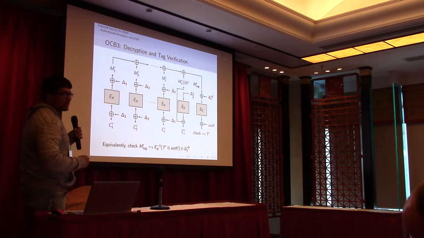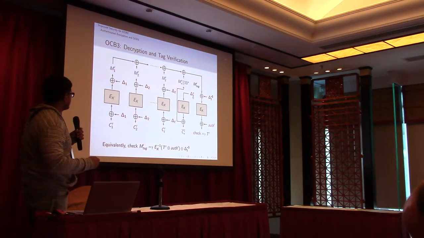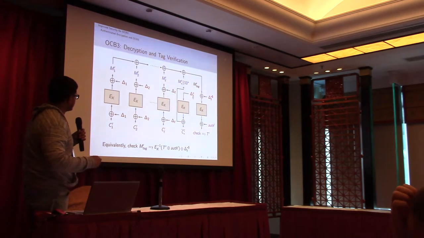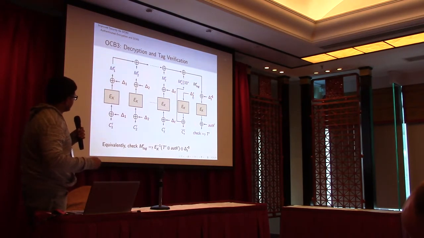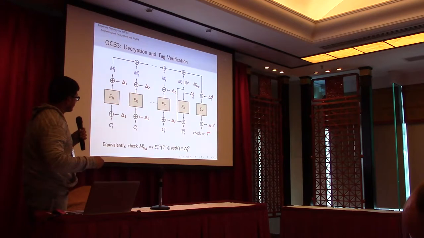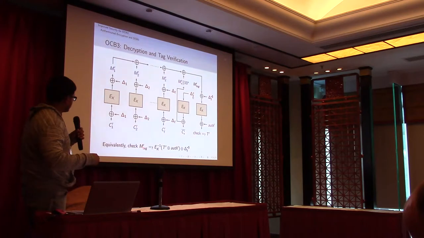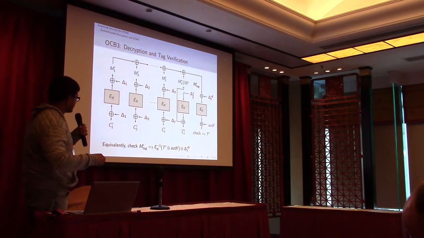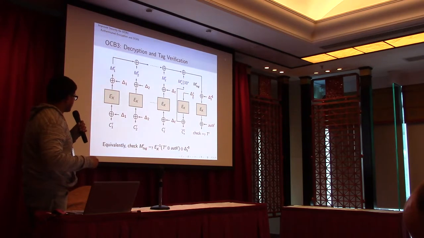And if we want a smaller tag, we can chop this. In this C_star_bar, not all the bits are important because final few bits we know are fixed 1, 0 star. So if you want, we can save bandwidth by chopping these. The decryption is just opposite of the previous procedure. We just run everything in reverse. This is the verification where we are checking whether that tag is same as this computed tag. And this verification can also be done instead of doing it over here, we can verify that m_prime_tag equals EK inverse of T_prime plus auth_prime plus this delta.